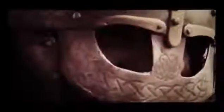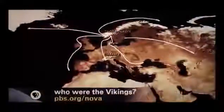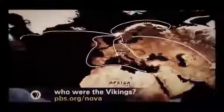So how did these Norsemen, widely viewed to this day as barbarians, get this cutting-edge technology? Contrary to their image, the Vikings were advanced in many ways. They were highly skilled navigators and traders who are believed to have extended their reach as far as North America and Central Asia.